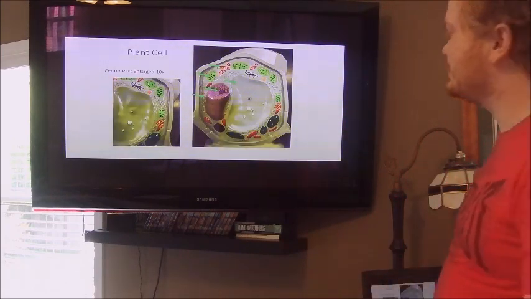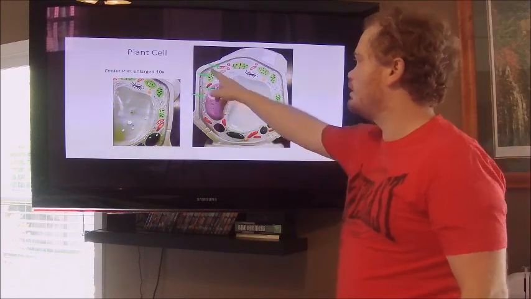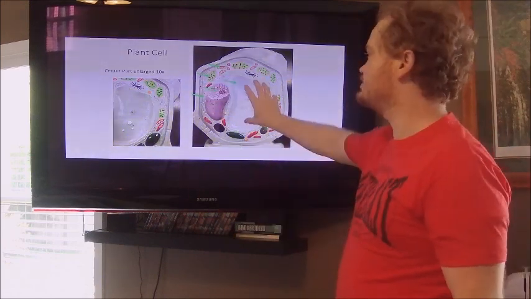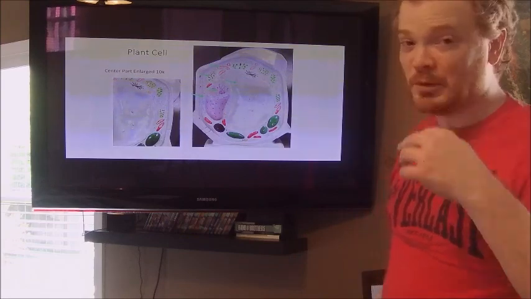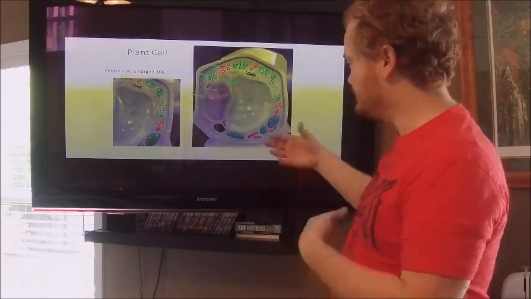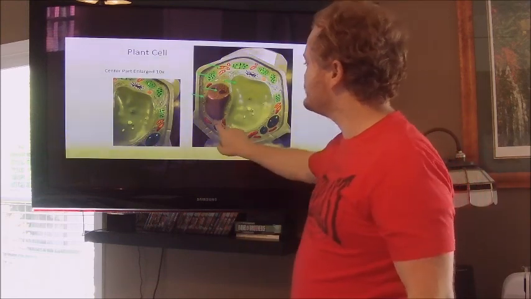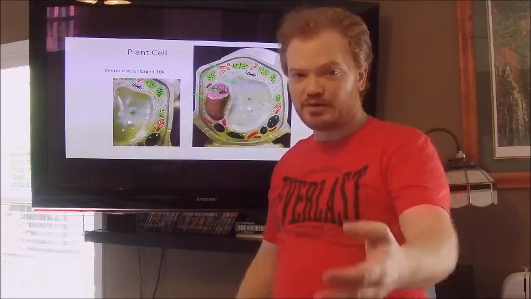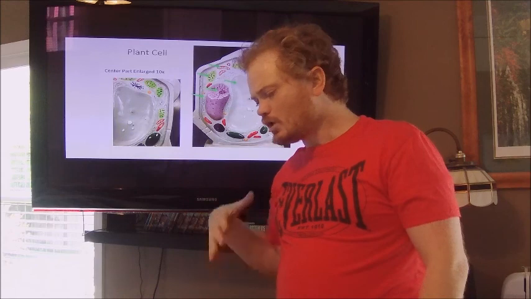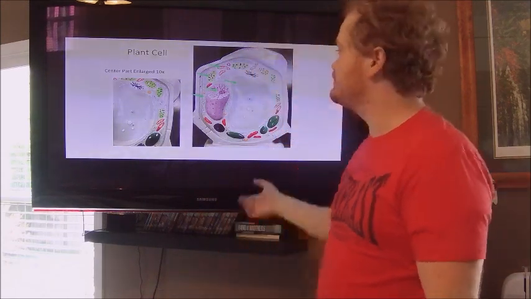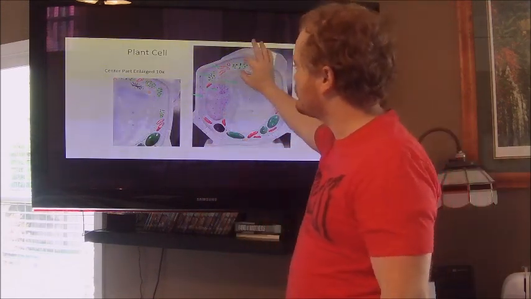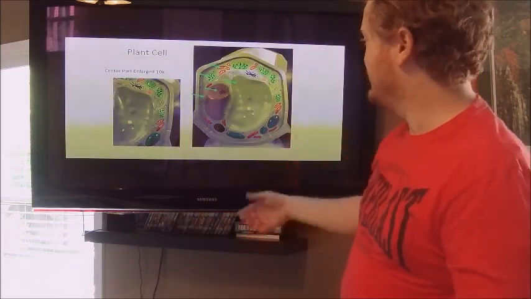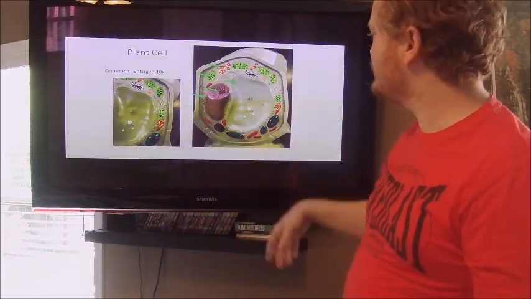Now this is obviously a plant cell because you can see the cell wall surrounding it. Also, you can see a big old honking central vacuole. Central vacuoles are classic plant cell indicators, if you will. You still see mitochondria, which would still do cellular respiration, but this also contains chloroplasts, and chloroplasts conduct photosynthesis. And yeah, nucleus, nucleus, it's all there.